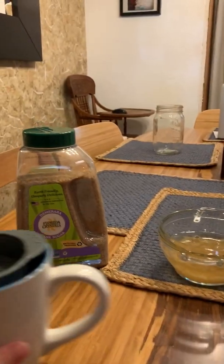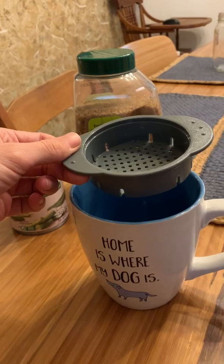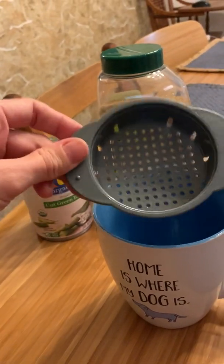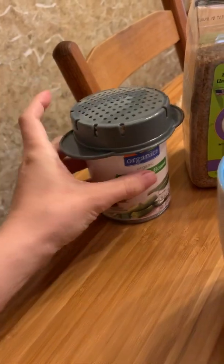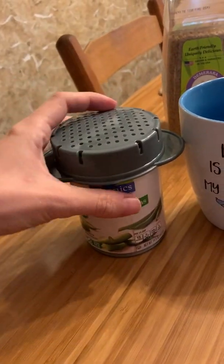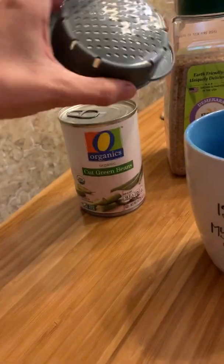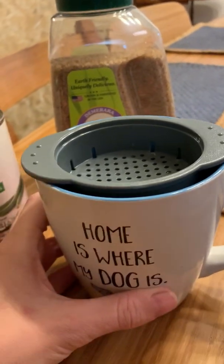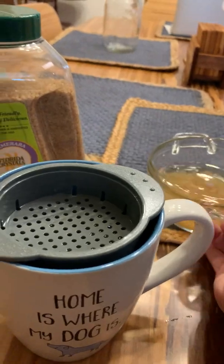We're gonna strain them in this. They don't recommend that you strain kefir grains in metal because they're so soft and delicate. So I got this at Walmart as well the other day, and it's actually made for cans. So that's what you would find, is something to strain your canned goods. I got this because it's plastic, it's not going to be damaging to the kefir grains. And so what we're going to do is drain the spring water from the kefir grains.